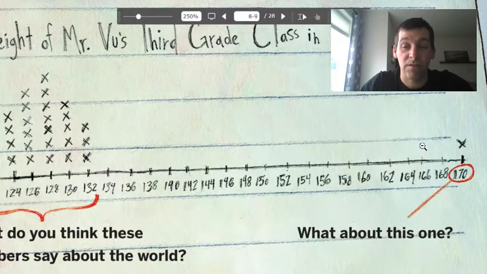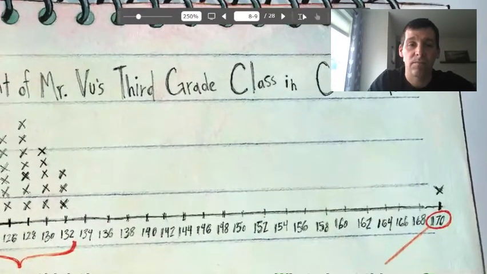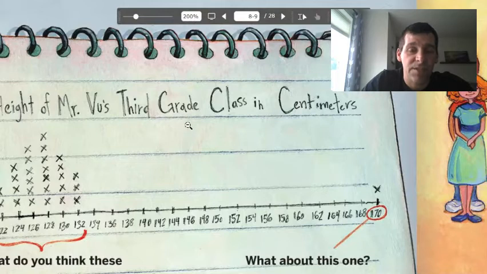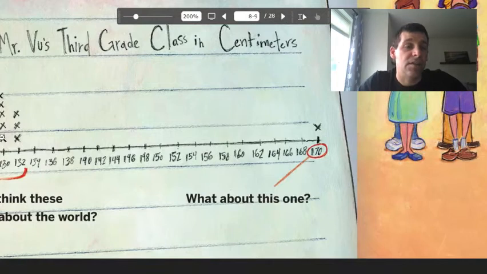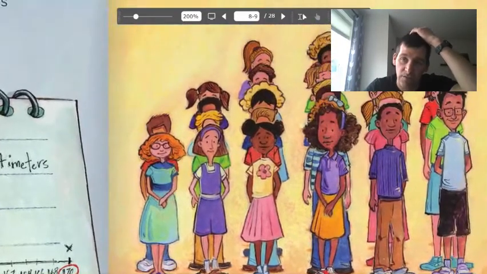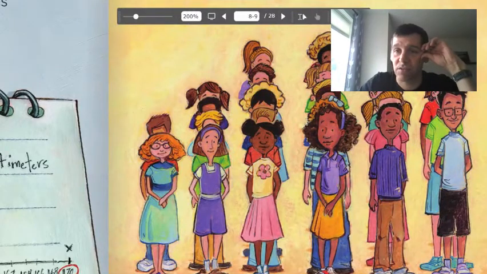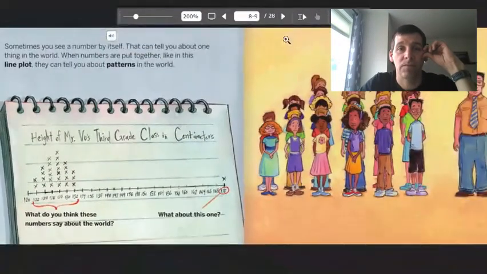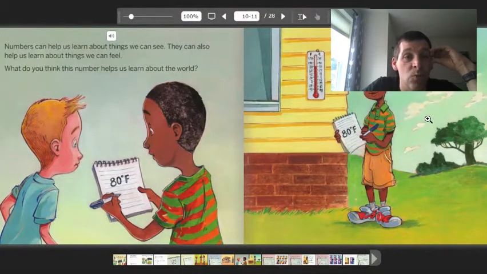Maybe who is number 170? Can I tell anything over here? What do you think? If it were me, I'm probably thinking to myself that perhaps most of these are the kids over here, that most of them are at 128 centimeters. And then over here, I've got Mr. Vu, and he is 170 centimeters because he looks like he's taller than all of them. They all look about the same height. Even those in the back, they're not really standing bigger. It's just the perspective of it. So he looks like he's a little bit taller. Okay. All right.